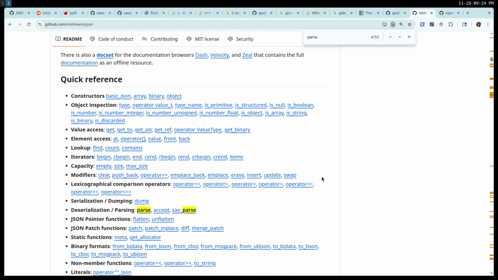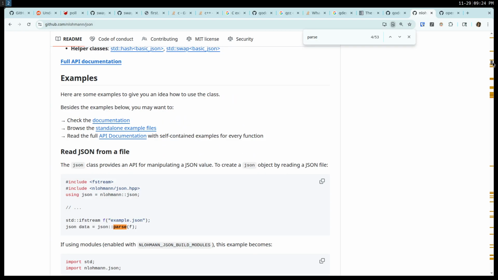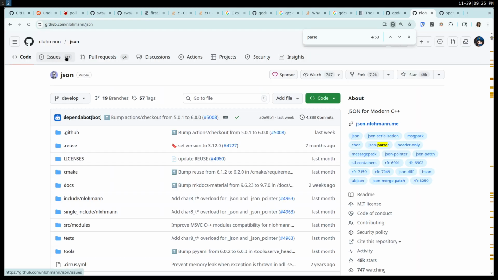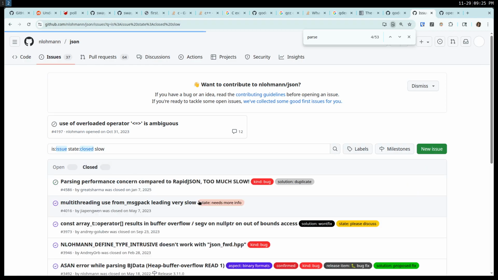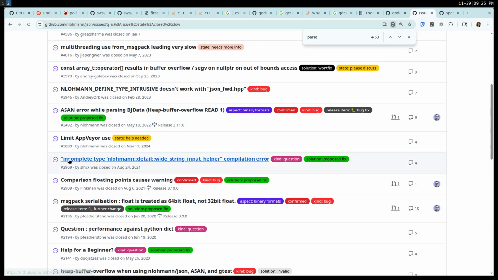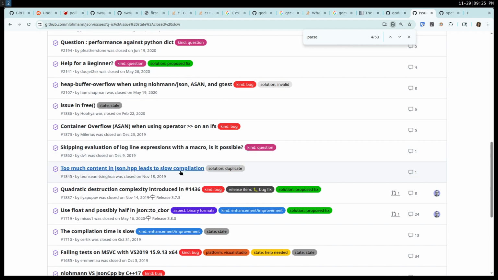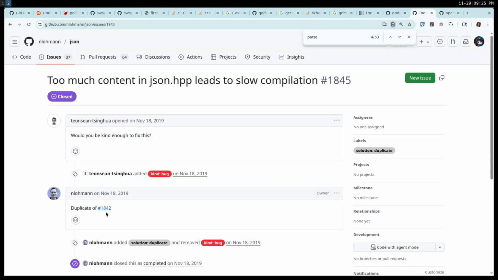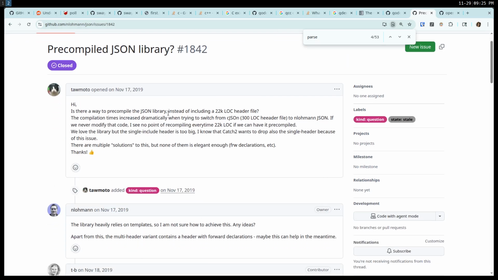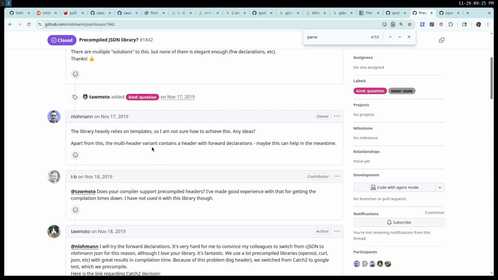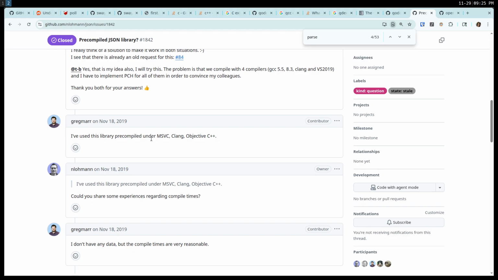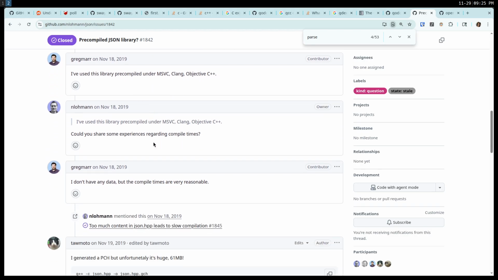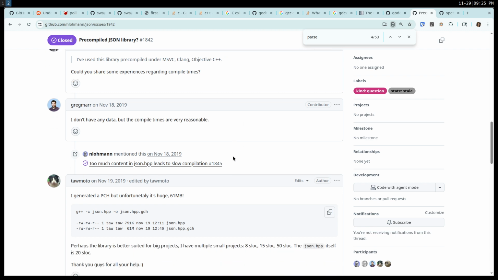But it's not speed in the place that I care. What if I just search slow? Yeah, did they ever figure this out? The compile times are very reasonable? No, they're very unreasonable.